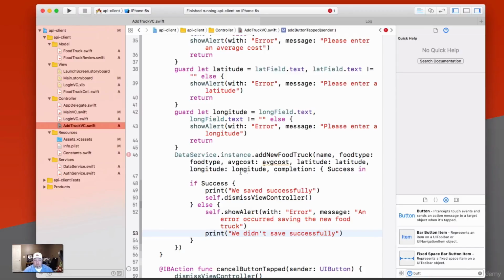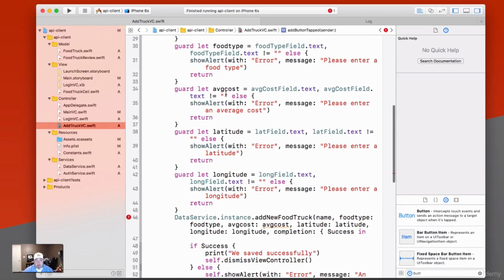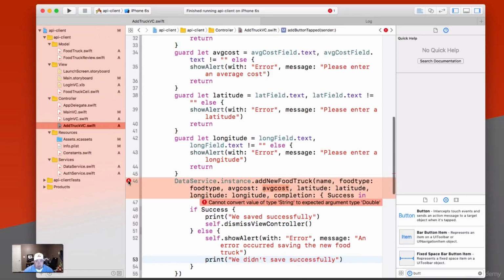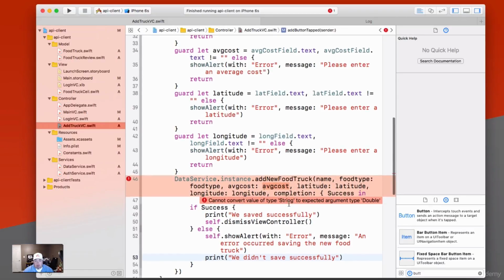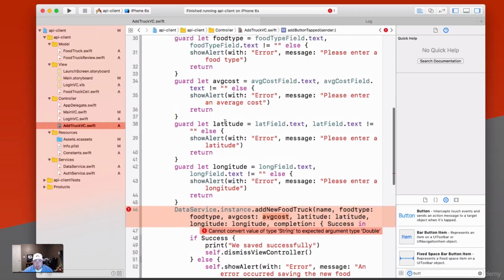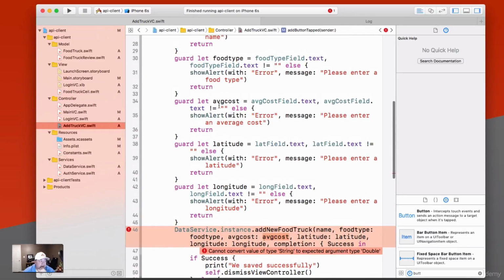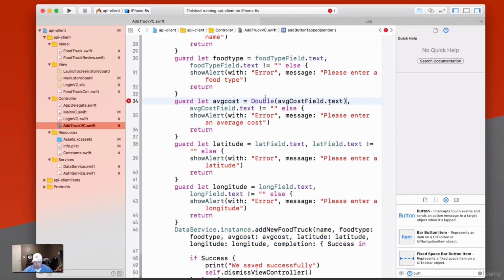All right. Why is that giving me an error? That is because we need to convert these. So we need to say right here, we need to pull that out as a double, like so.